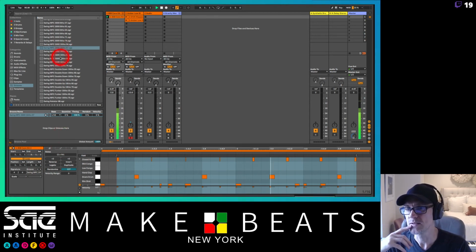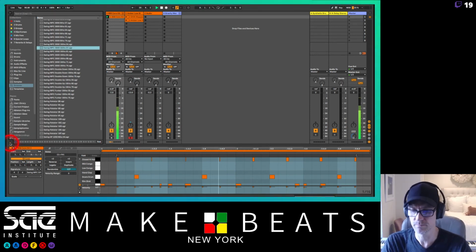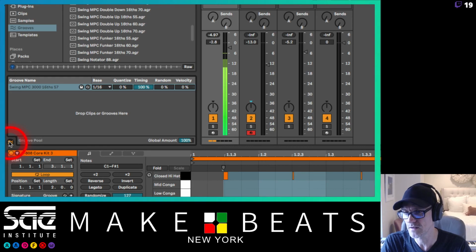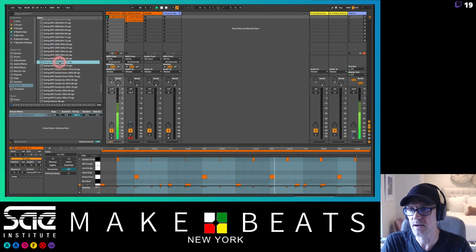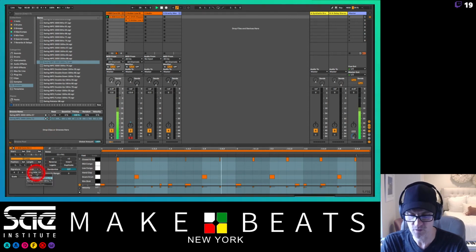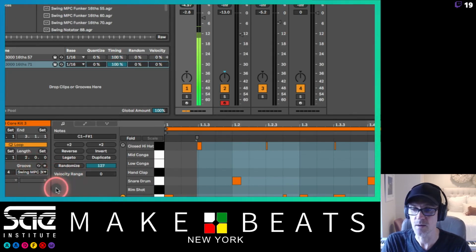And I can put another one down here, and when you double click it, it opens up this groove pool, which is these little wavy lines down here, like a pool. And it can change my swing, and I can put more in here, and I can switch between my different grooves down here in the clip.